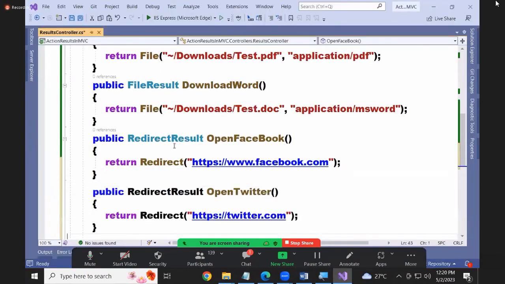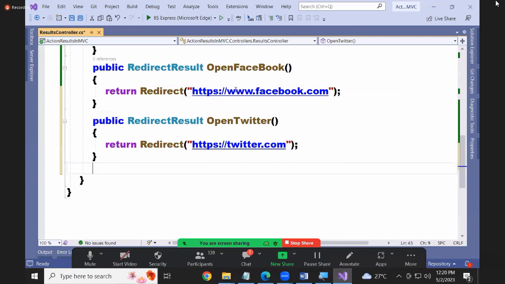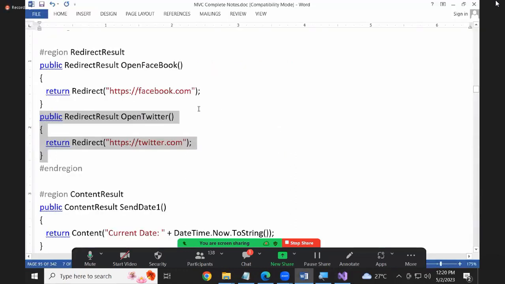See that. Open Twitter. www is not mandatory. Even if you don't write it, it also works. Facebook.com, Twitter.com. Clear with three? First one, JSON. Second one, file. Third one, redirect. We are redirecting from one place to another place.